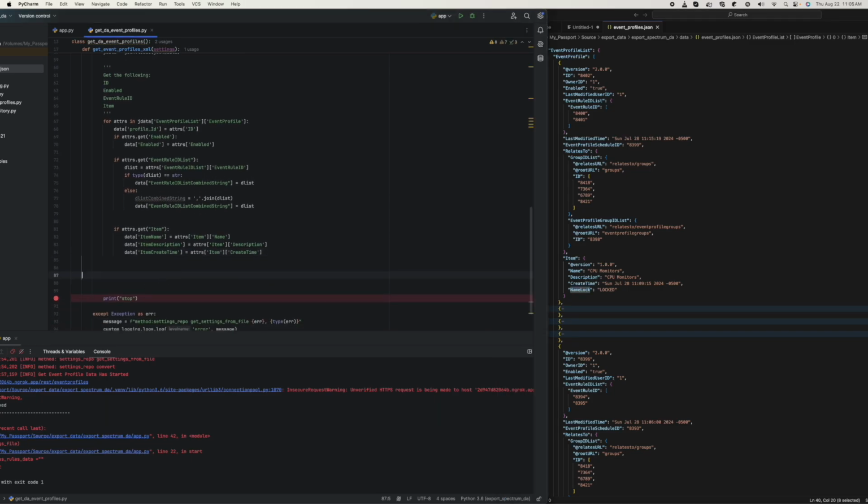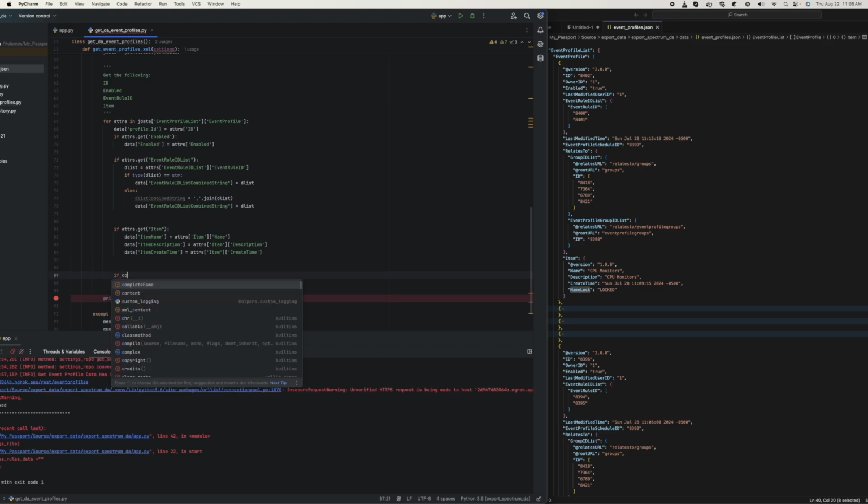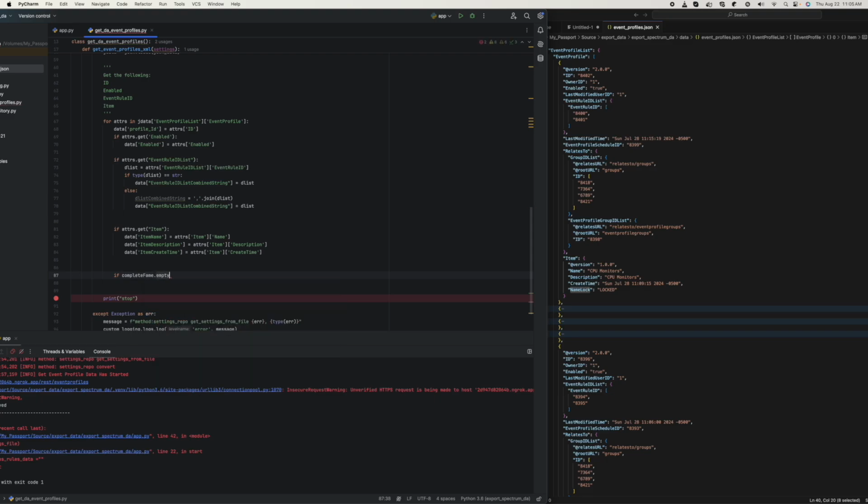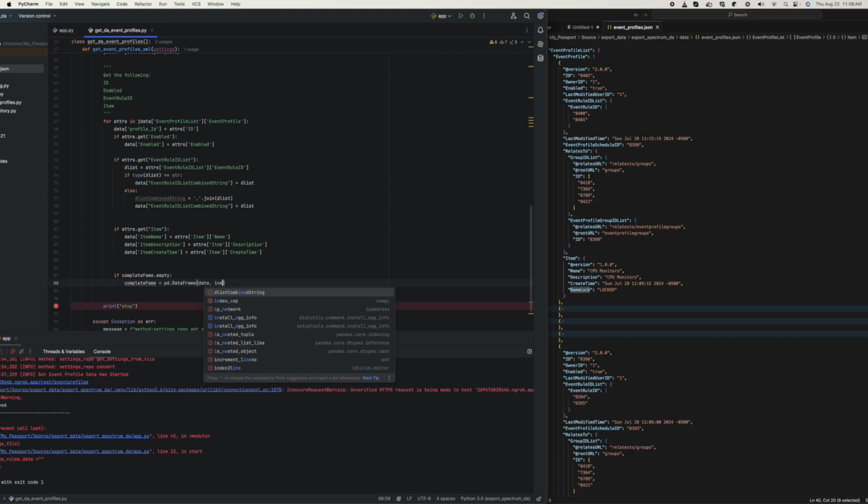So what we're going to do here, though, is now that we have this, we're going to stick this into our empty data frame. So if compiled frame dot empty, then we want to add 1. Okay. But let's see, pandas data frame data. We want to index it on 0. Okay, and then we want to reset the index. So what that's doing is that, well, why didn't that work?